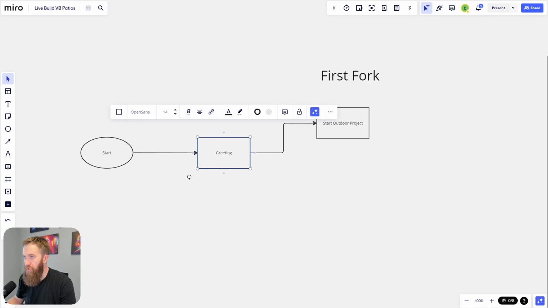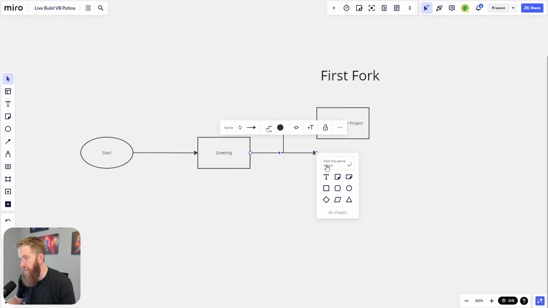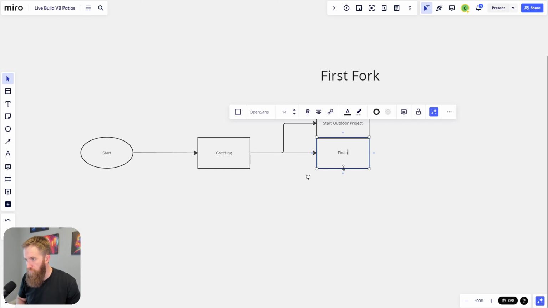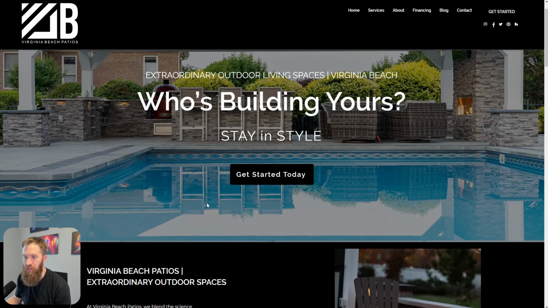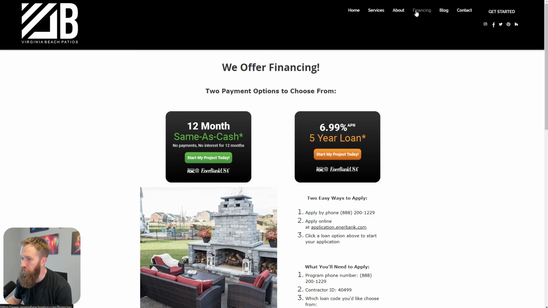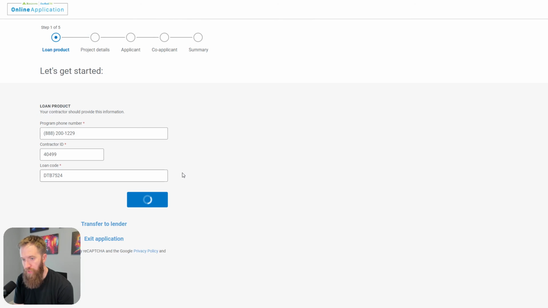Here's the second thing that I want to have available is I want to tie in to that financing in some way. I want to give some more information here because if you think about it, if I come to VB Patio's website and I'm looking to build one of these things, I press this button here, and then I'm completely routed somewhere else.